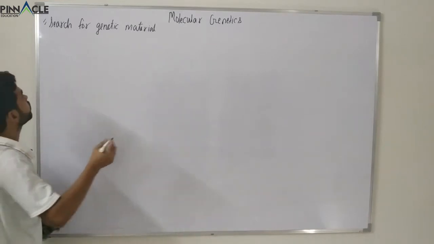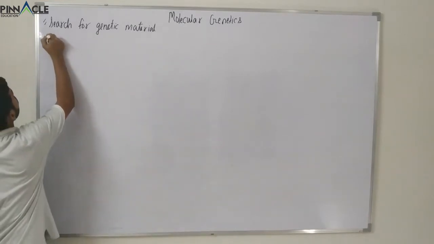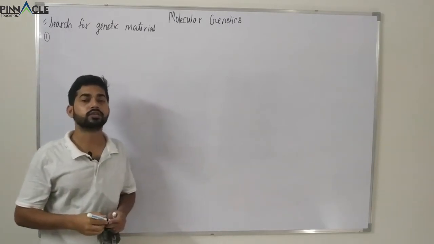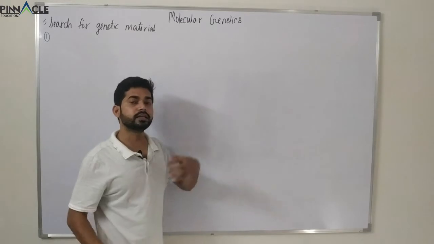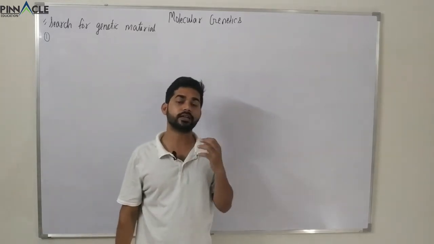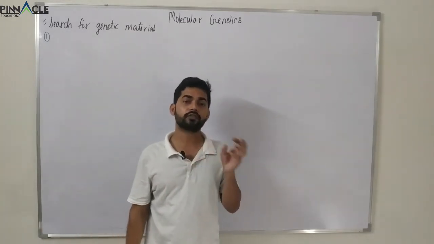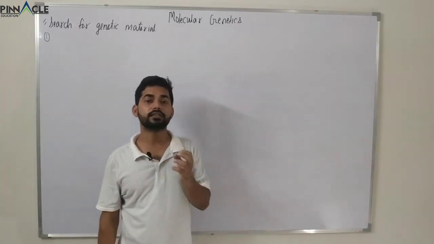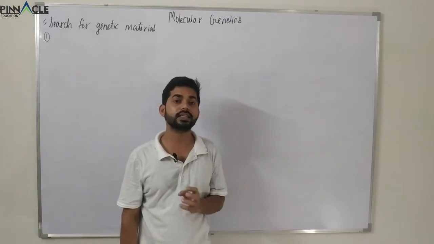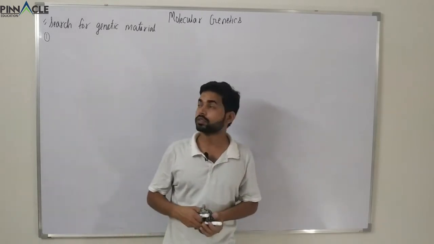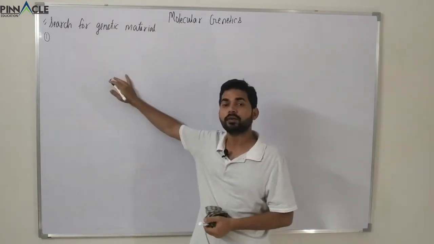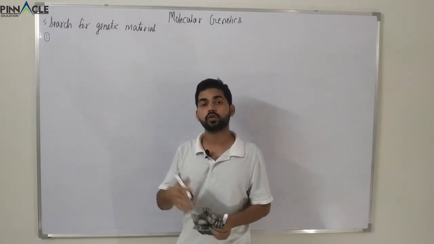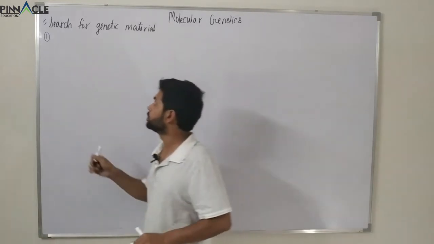The second experiment that we have to study was of three scientists, that is Avery, McLeod and McCarty. These three scientists caused a lot of variations in Griffith's experiment, and hence concluded that it was DNA that was causing the transformation. Their experiments were not very different from Griffith's. They just took this experiment a step forward.